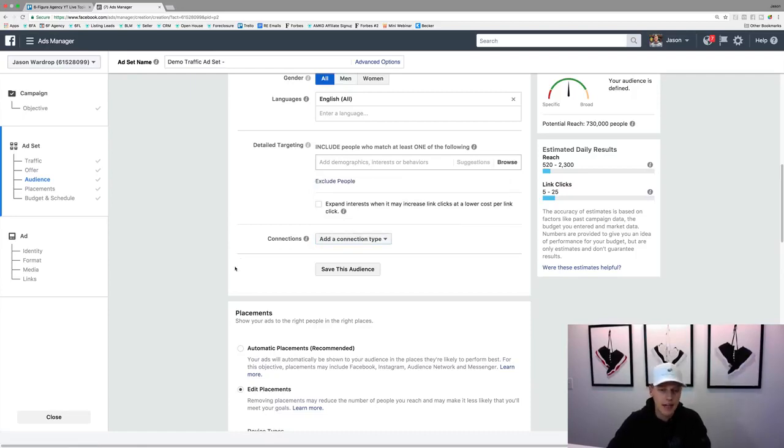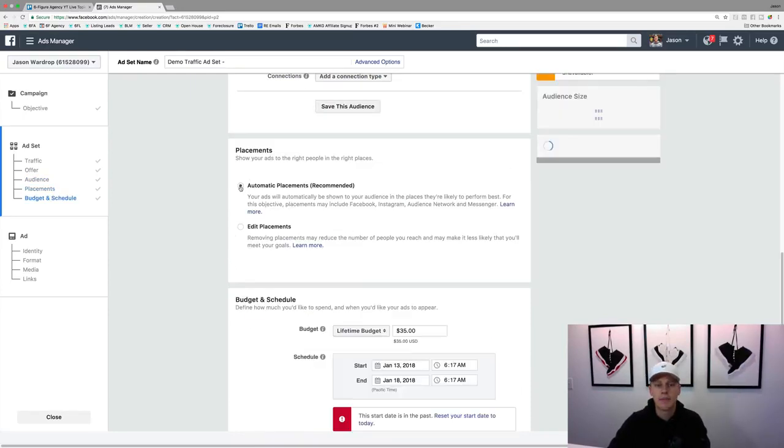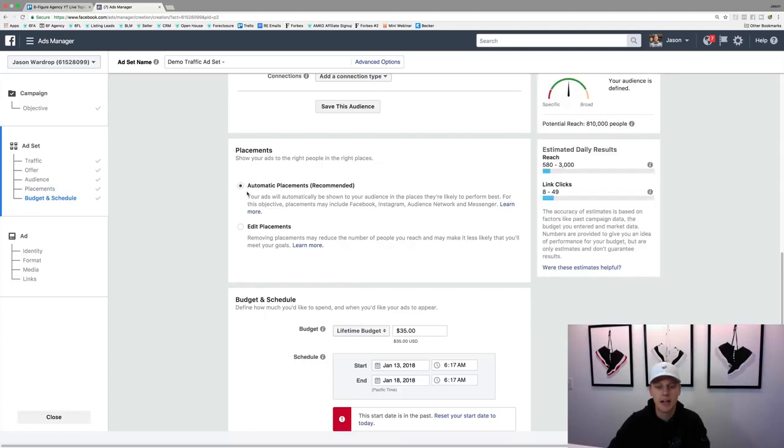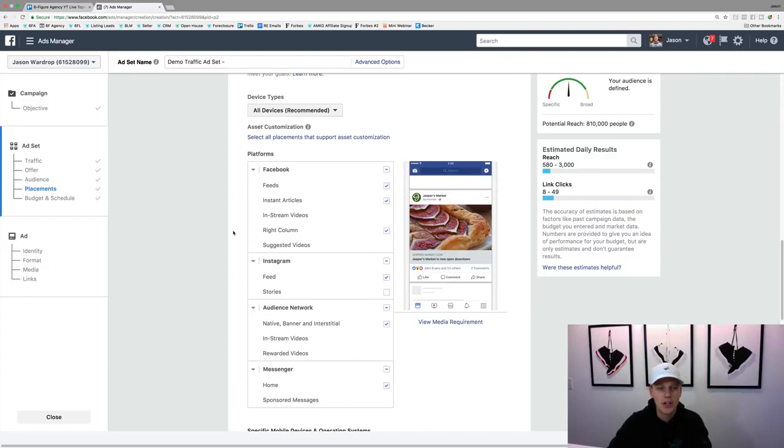Okay, so now coming down, automatic placements. A lot of times they have this on by default. I like to do edit placements, so you can see all the different places we can have these ads. You can have it on the news feed. Mobile and desktop used to be separate, and now it's one and the same.